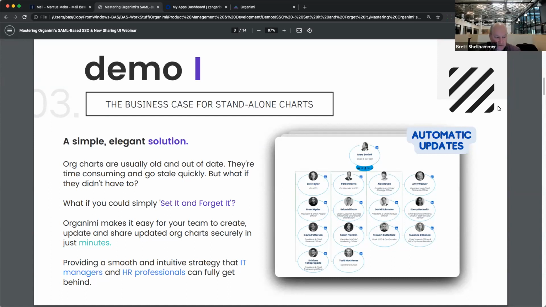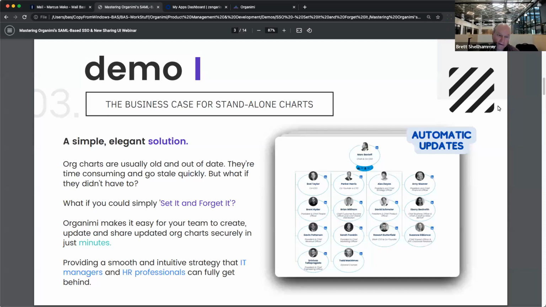One of the reasons we started the company is I worked as a consultant for a bit, and every new company I would go to or join, I would always say, do you have an org chart? And they'd be like, I think there's one around here somewhere, but it's out of date. One of the issues with org charts is that they're always out of date. You create them once, twice, 3 times a year for planning or for compliance reasons, and then they're hard to maintain and they quickly go out of date. That's one of our main goals at Organimi, to allow you to have org charts that are always available, always in date. The business case for this is pretty straightforward: 20 minutes, 30 minutes of setup, and then it's always there for new hires, for everybody to see the org chart.